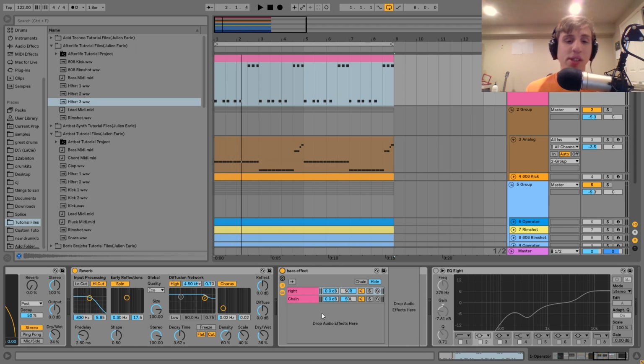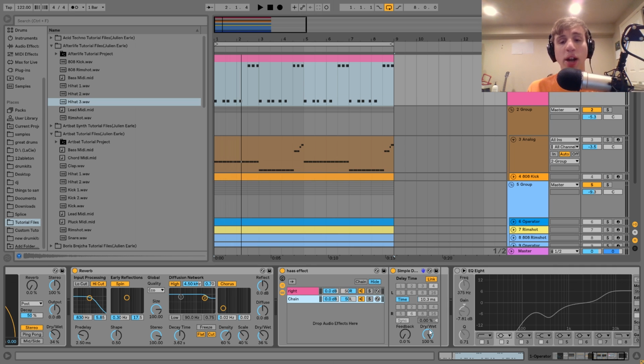But the way I did this here was using this audio effect track. So what we have here is a right chain and a left chain. And on the left chain, I have the simple delay. You can see I've got the dry/wet all the way up. We have no feedback. This isn't doing a long delay. This is just giving us the original sound, but a little bit after when it originally happened. And then you can see I have the ears linked, so it's mono.